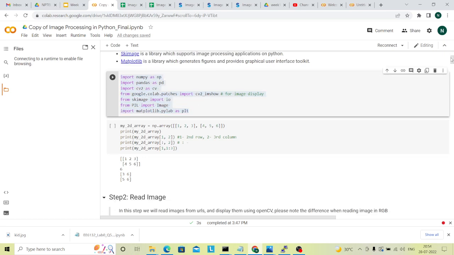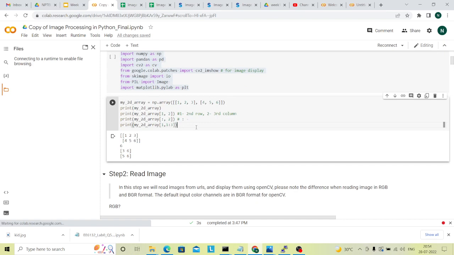Then here I have written some code to get some array. Array is a matrix 1, 2, 3, 4, 5, 6. So that is read here and it is printed here. So print option will print it like this. Okay, then this is one function print. So here some element is extracted.